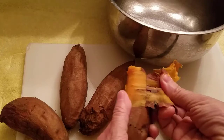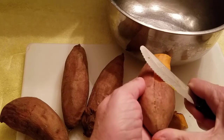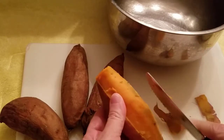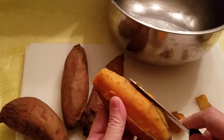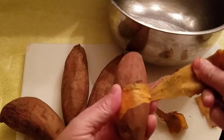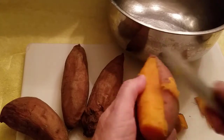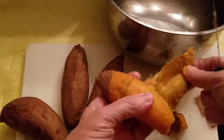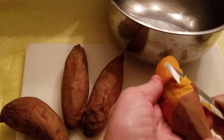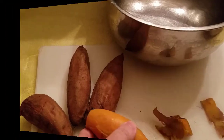This is one huge advantage of cooking them with the peel on. It's a little bit of work to peel sweet potatoes, but when you cook them with the peel on, it's pretty easy to take them off. So I'm just going to peel each of them. And then once they're peeled, I'm going to put them into the bowl and we'll mash them up. So I'm going to bring you back when they are all peeled, and then we'll mash them.